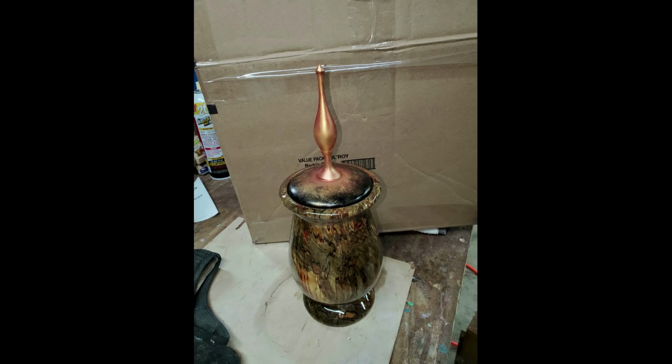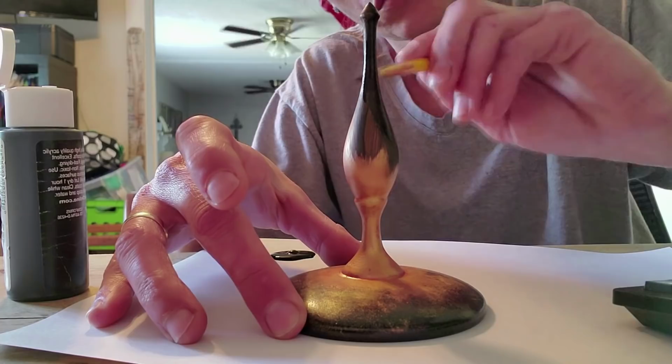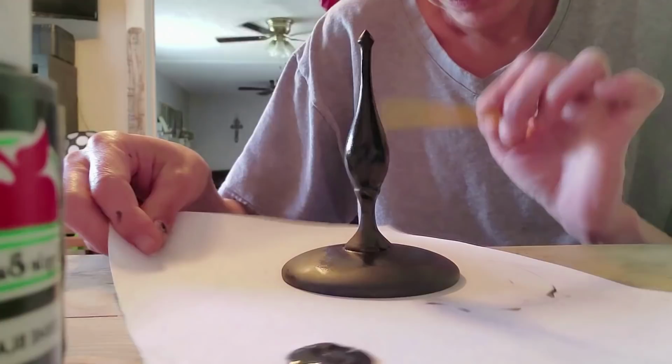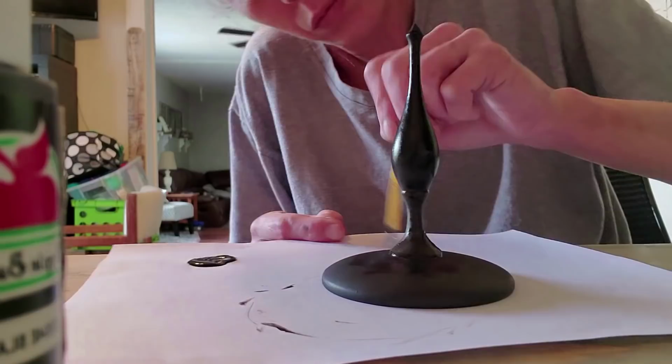So I decided to call on all of my Instagram peeps, my fellow wood turners, for some advice, and a gentleman had recommended black matte. And I was like, ooh, that would be interesting with a really glossy piece. So I decided to go with it. Worst comes to worst, I just have to paint over it again. Not that I haven't done that a million times with this piece. And see how that looked.